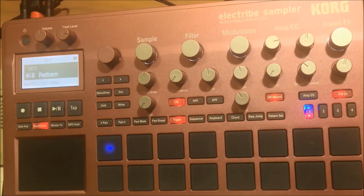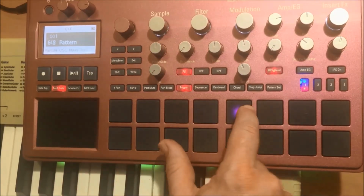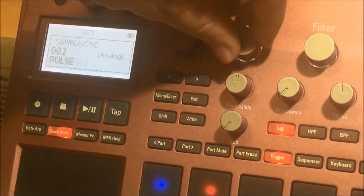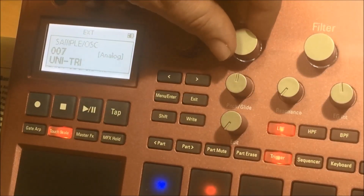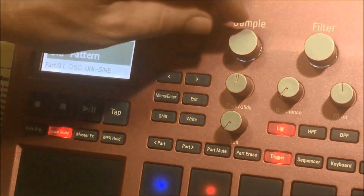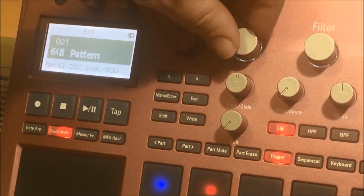And while you've got your keyboard plugged in, the touchpad will still work, and so will the buttons. Now we'll run through the 16 waveforms that we have. All very simple forms. So we just keep rotating the sample dial here. The first 16 entries here are all analog synthesizer sounds.